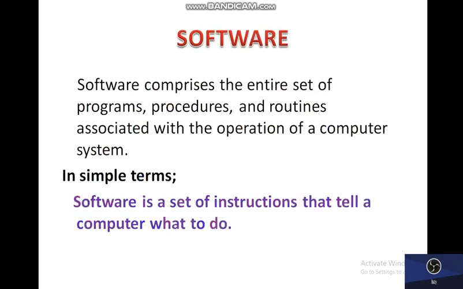Now let's take a look at software. Software comprises the entire set of programs, procedures, and routines associated with the operation of a computer system. In simple terms, software is a set of instructions that tell a computer what to do. What this means is, without the software, your computer is useless. Whatever you want to do on the computer, you require a software. Something as simple as typing, you require a software.